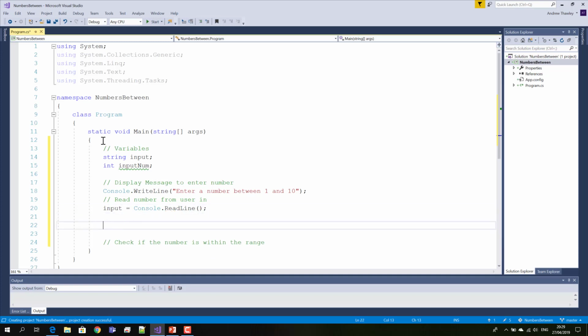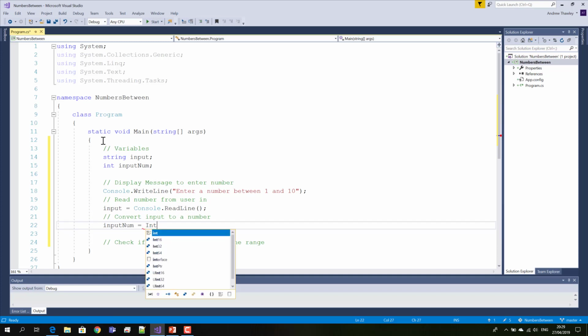And then we need to convert it. We're going to convert the input to a number. Input number is, we're going to use the int package.